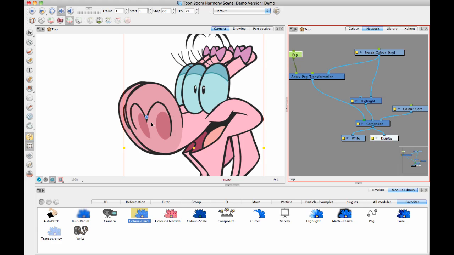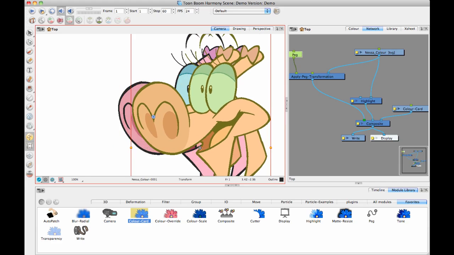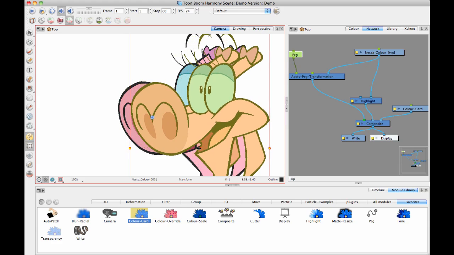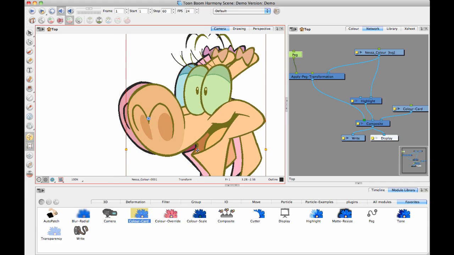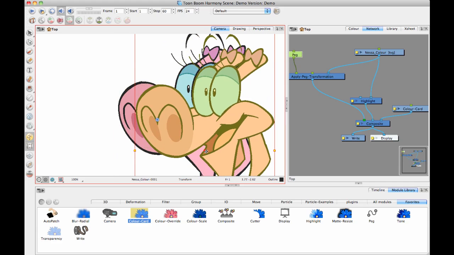If I look at how these guys are overlapping each other, let's turn back to my OpenGL view for a second. If you move this over too far, then part of the nose is going to create a little bit of highlight there. So it works really well if you don't move it too far, but if you move it really far over, it's not going to work anymore.